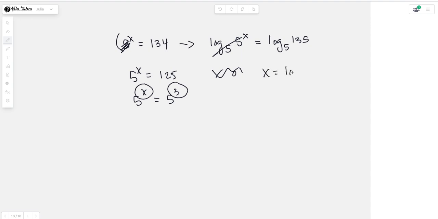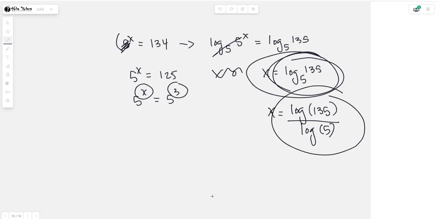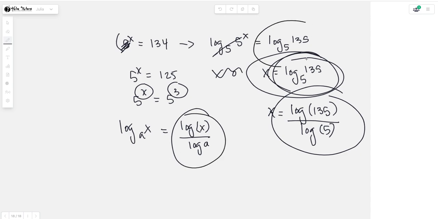So then x is equal to log base 5 of 134, and the only way you can finish this is if you have a calculator. To type it into your calculator, you can use log base 10, so this would turn into log 10 of 134 over log 10 of 5. This is not the quotient rule, it's really called the change of base formula. Just know that in order to type it into your calculator, if you have log base a of x, you can go log x over log a to get an answer, in situations like log base 5 of 134 where you are not able to do it without a calculator. Fair?